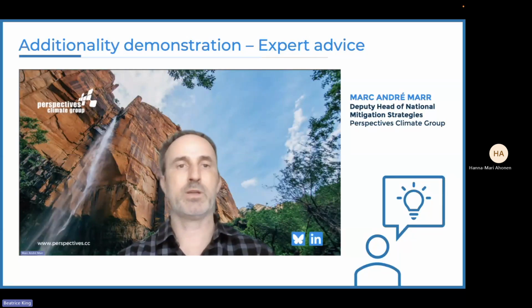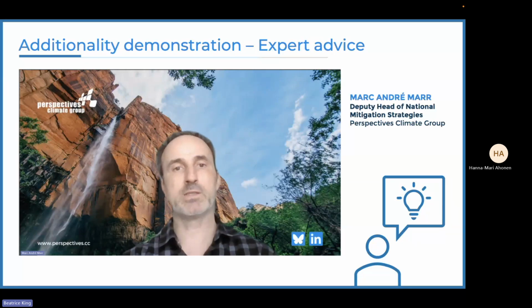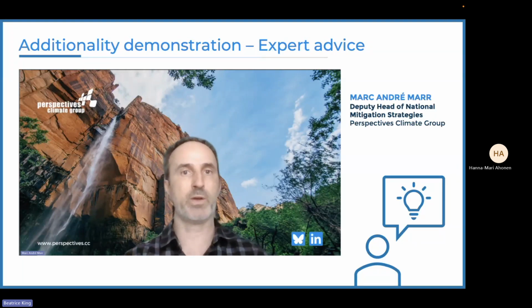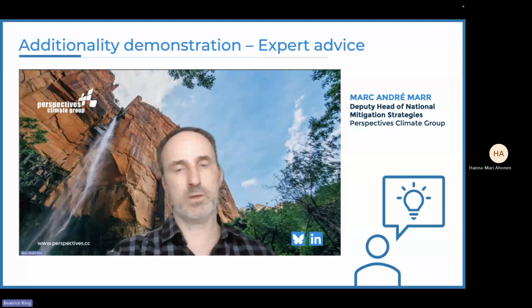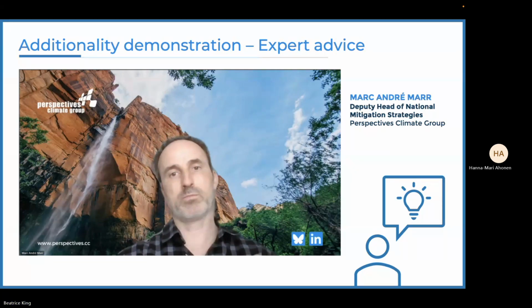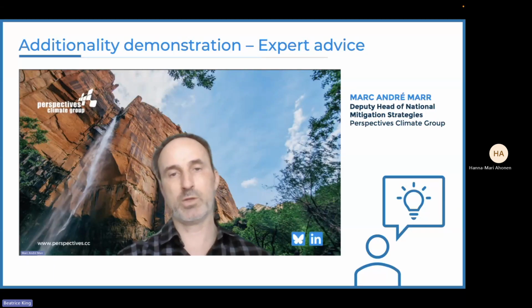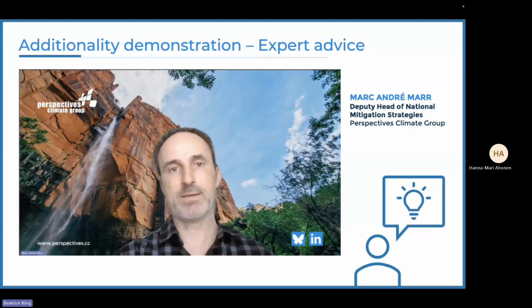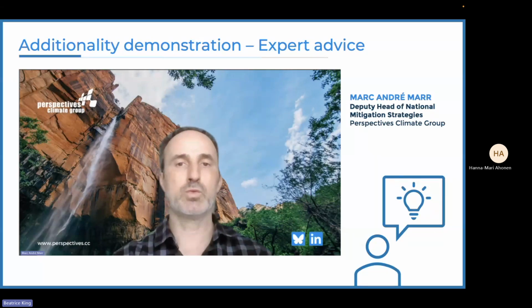Then the second step in our case study was a financial analysis, including sensitivity analysis, for the additionality. So we conducted actually a barrier analysis on top. So not either or, but both financial analysis and the barrier analysis. And we did this for each of the components. So this project had actually one component in the commercial sector and one component in the residential sector. And we did the whole additionality proof for both, one for the commercial sector and one for the residential sector.